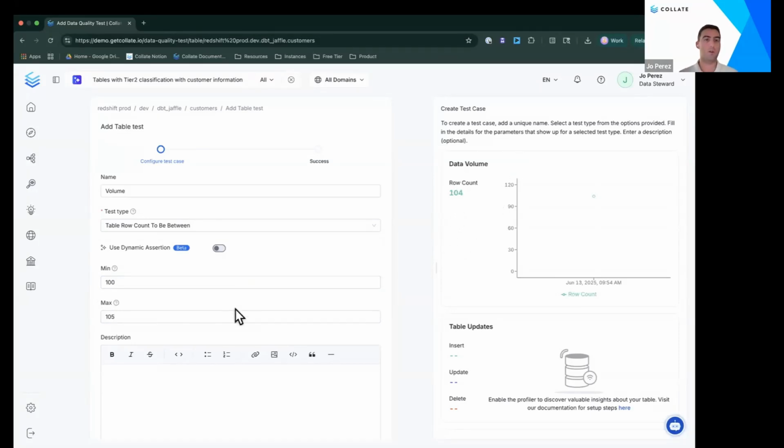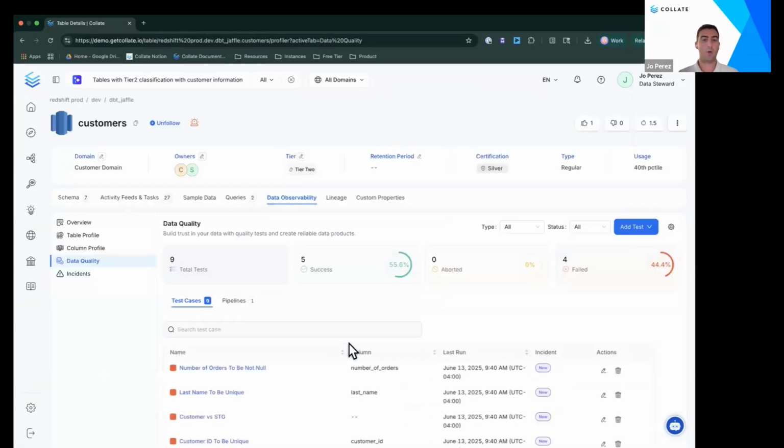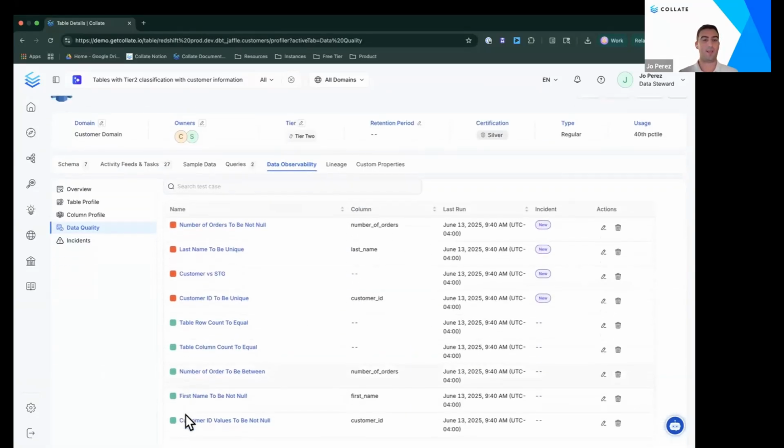Now, what's the problem here? Well, you have to manually increase this threshold or manually decrease this threshold based off the data. Collate allows for this dynamic assertion feature where you can turn this on. And what we're going to do is profile your data and then automatically suggest what data quality threshold should be set in order for you to have better and more control and spend less time arbitrarily setting a threshold and more time looking at data quality results, which ultimately manifest their way here.